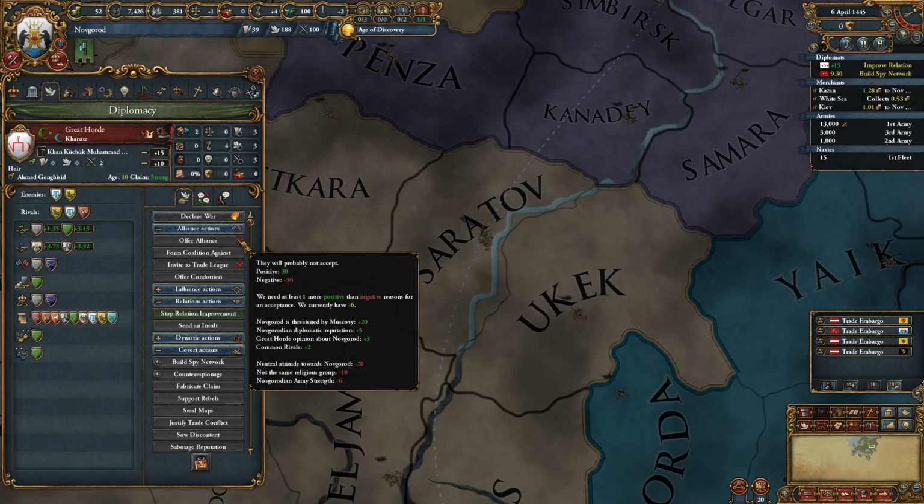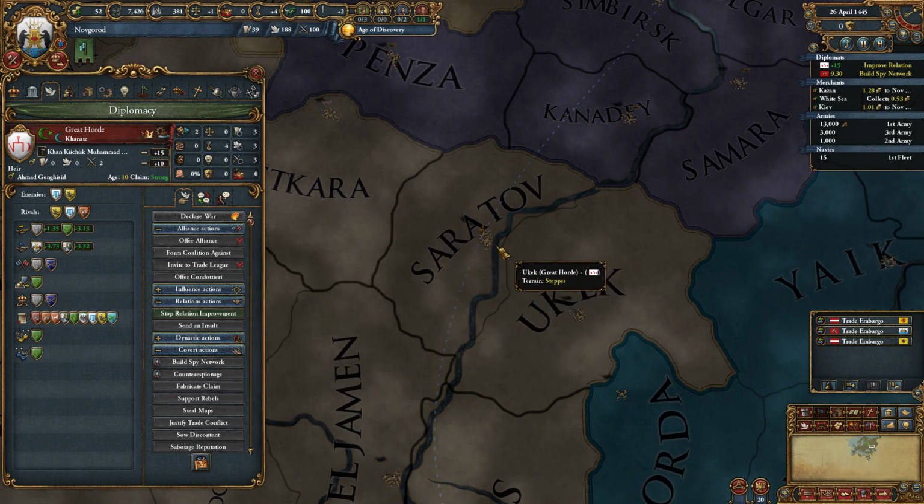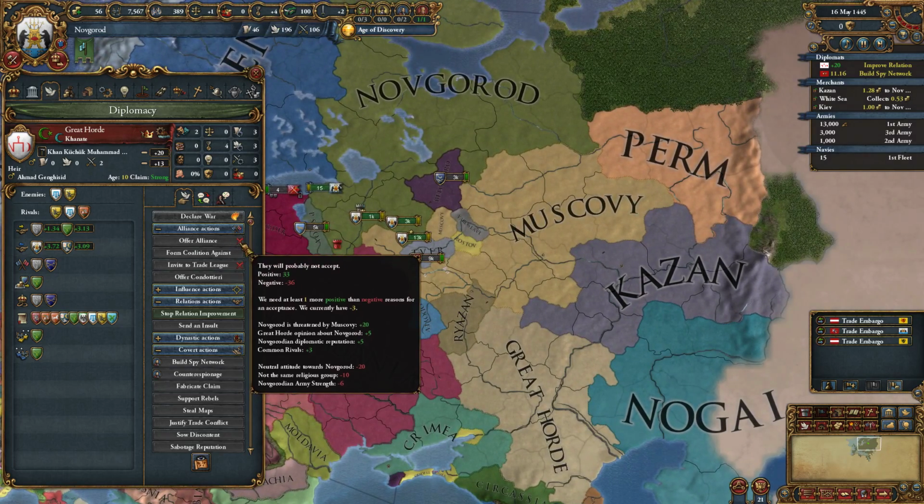I'm just watching this number. See, if we had a Diplorep guy, we could get this already. But that's fine. I wonder if... Yeah, we're gonna get this in no time. Yeah. Common rival, Dip Rep, Great Horde Opinion, thrown by Muscovy. Yeah, 1 more month should do it.